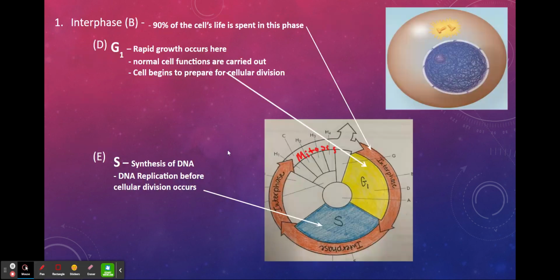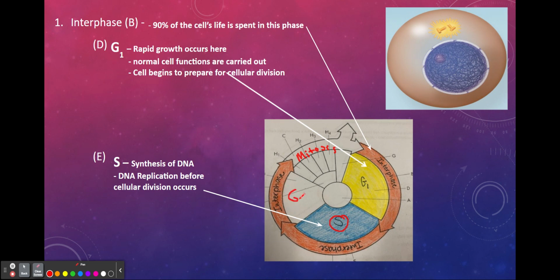Now, in the S phase, which is over here, it's where the DNA inside the cell, which is in interphase, starts to replicate and get ready for mitosis. Because if you remember, in mitosis, one cell splits into two cells, so it needs to replicate everything. So basically, the DNA will replicate so that there's enough for both cells.